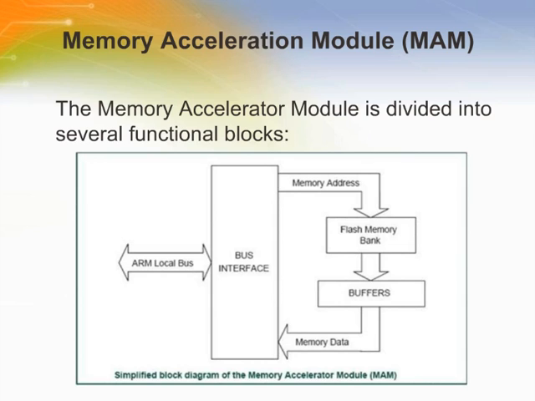The MAM block in the LPC214x MCU maximizes the performance of the ARM processor when it is running code in flash memory, but does so using a single flash bank. The memory accelerator module attempts to have the next ARM instruction that will be needed in its latches in time to prevent CPU fetch stalls. The MCU uses one bank of flash memory. It includes 3 128-bit buffers called the prefetch buffer, the branch trail buffer, and the data buffer. The diagram shows a simplified block diagram of the memory accelerator module data paths.